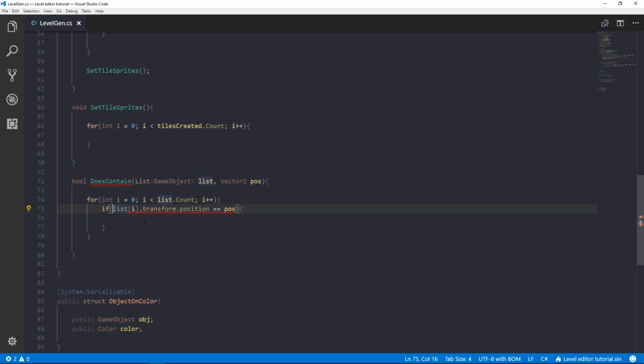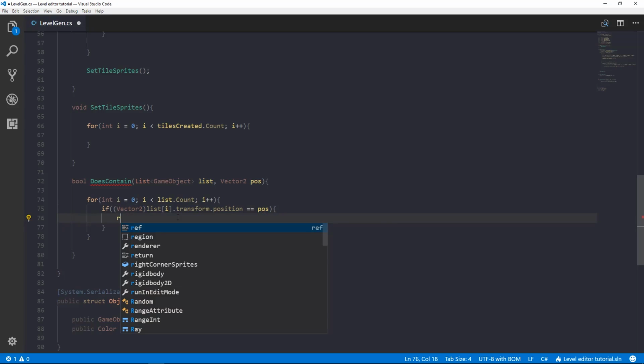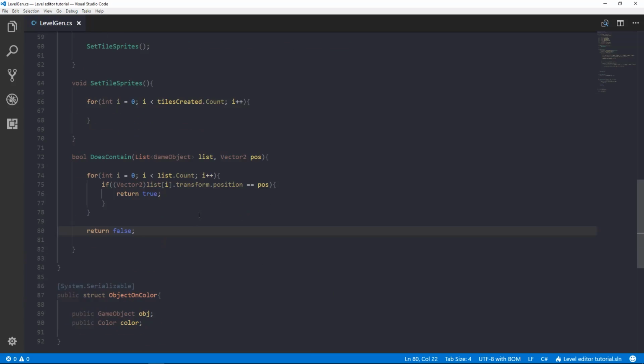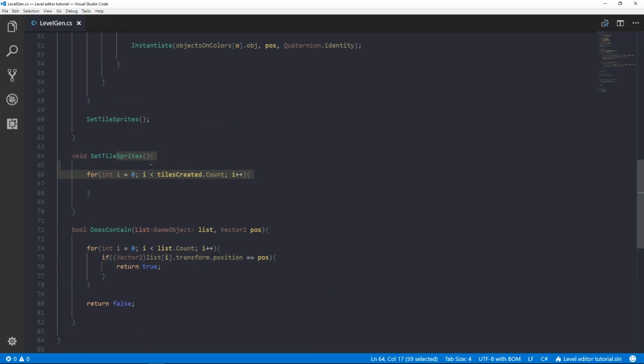We have to cast this to a Vector2. And if so, we will return true. And if not, well, we will return false. So now we have this done, and we can continue our SetTileSprites function.